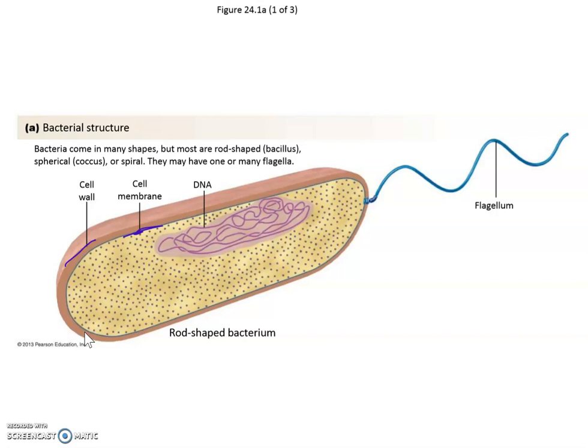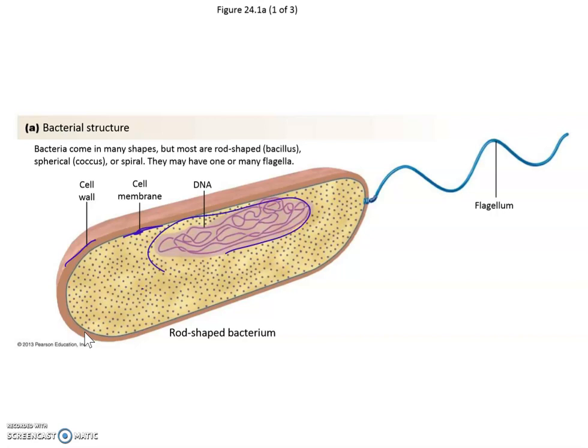So here would be a simple bacterium. This one is rod shaped, so it's kind of longer than it's wide. And it has a flagellum for locomotion. And then these bacteria, they're actually pretty simple. They have a circular chromosome, so one circular piece of DNA that's shown right here.